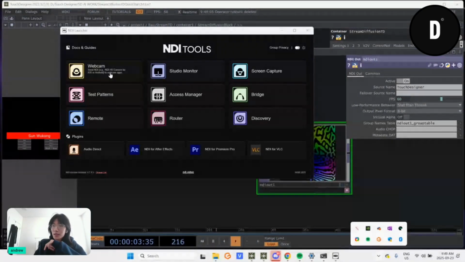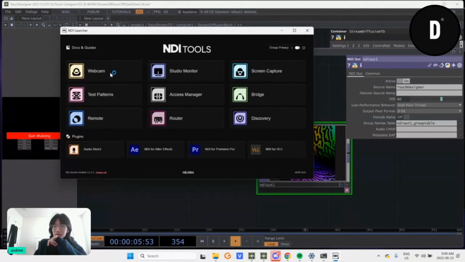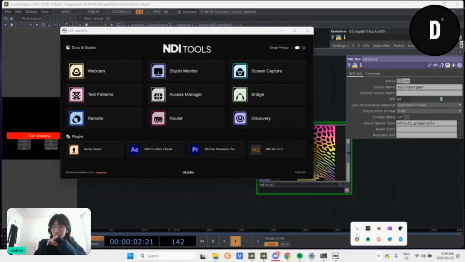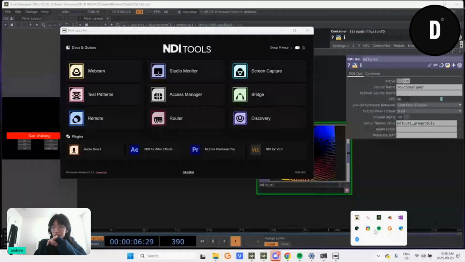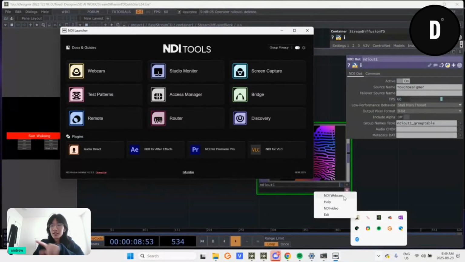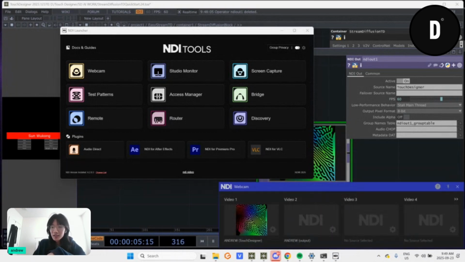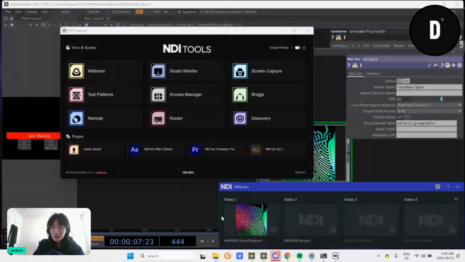And with this webcam, you can click on it. And when you click on it, you should get, okay, there it is, your NDI webcam launcher. And then you can click on this, with all the tiny icons on your PC, and then you can get your webcam. And so this is your video one.